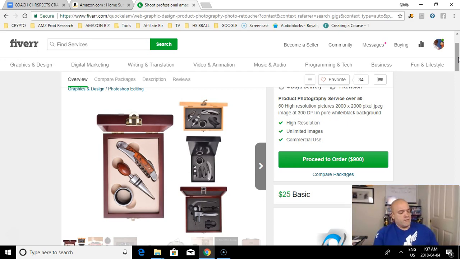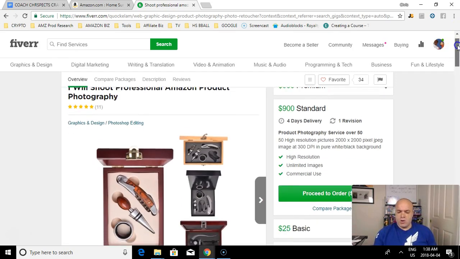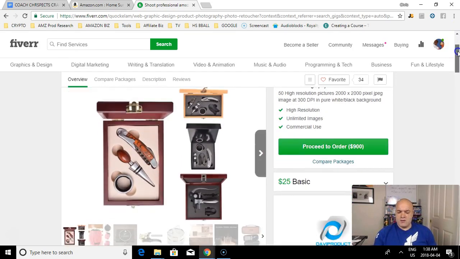So you can use that feature. You can take photos with it. I believe what it does is it allows you to whiten the background of the image. It doesn't allow you to erase anything, but if the image is shot on a white background, it'll evaluate it and let you know if it's good for Amazon's main image, which is a nice feature too. So look into that.